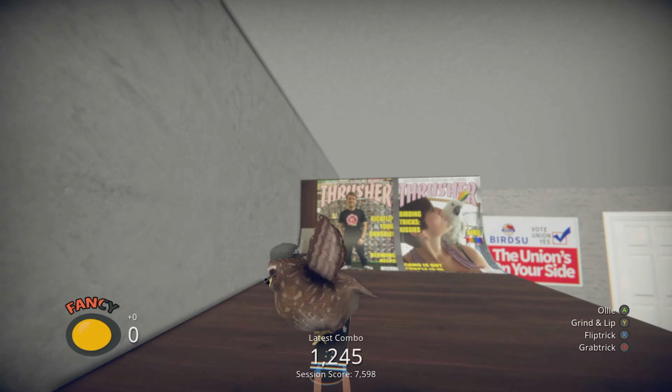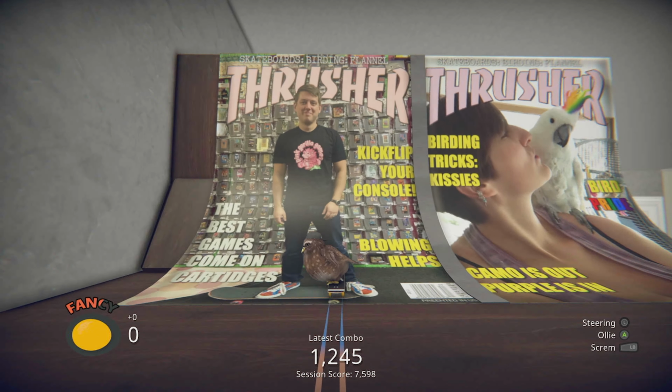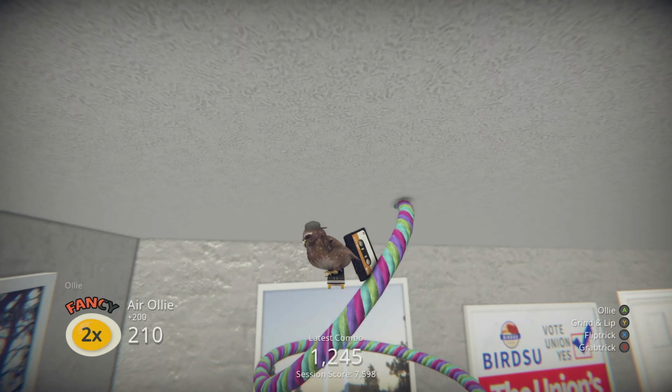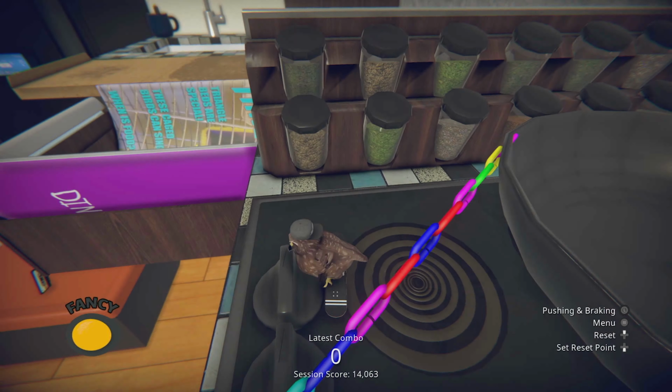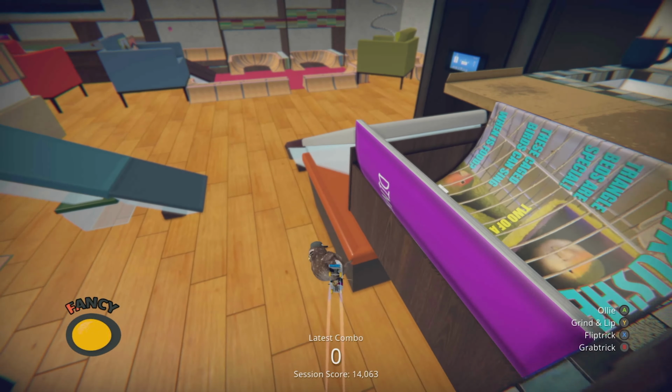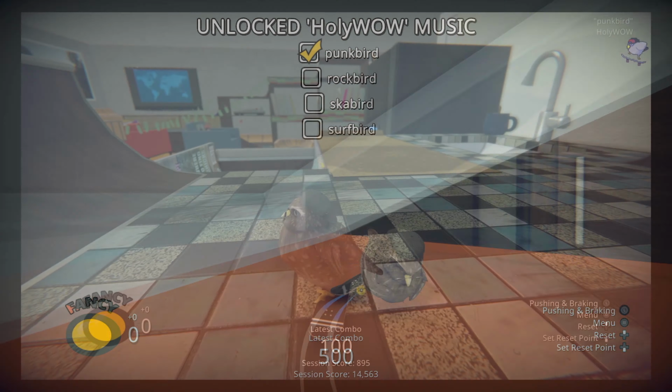Bringing it home, 3 tapes. For the first one, climb up and it will be on the top of the spiral. For the second one, go to the kitchen, on the stove, and jump on the basket. You can see the third tape on the fridge.